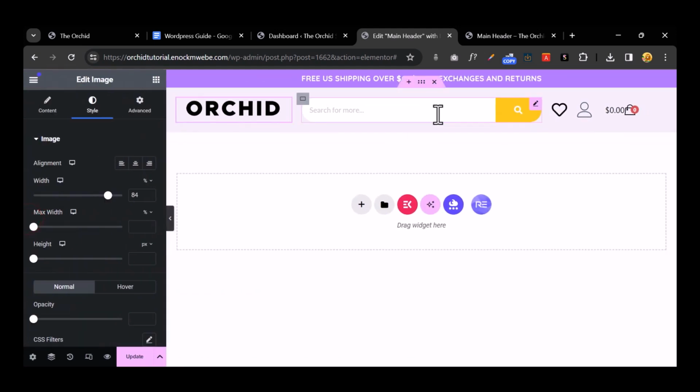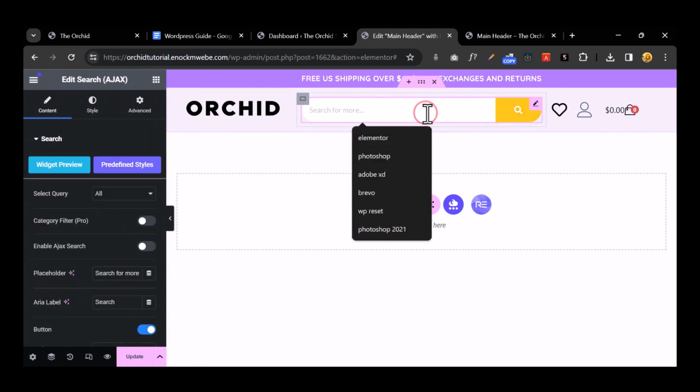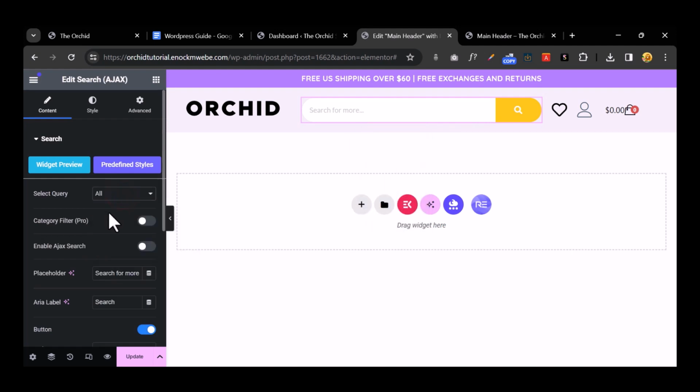Then I'm gonna come to this search icon right here, the search box, and try to make this button black. It has a lot of settings right here. The pro version has some extended functionalities, like you can sort through categories, you can filter.